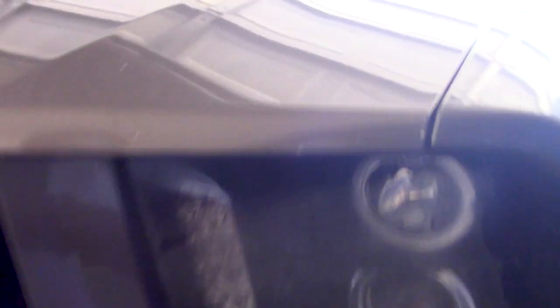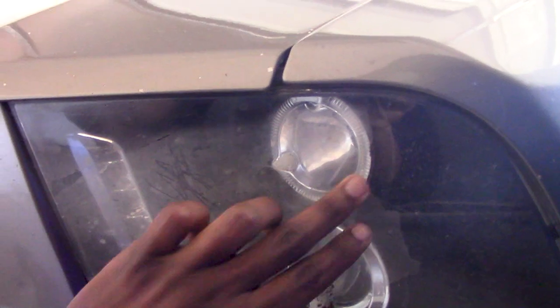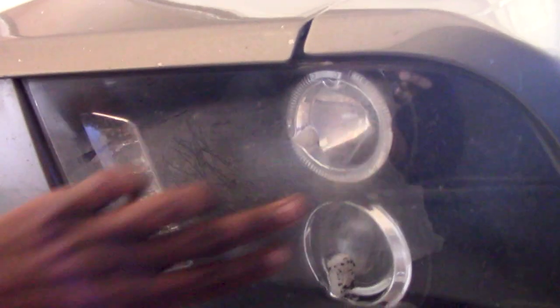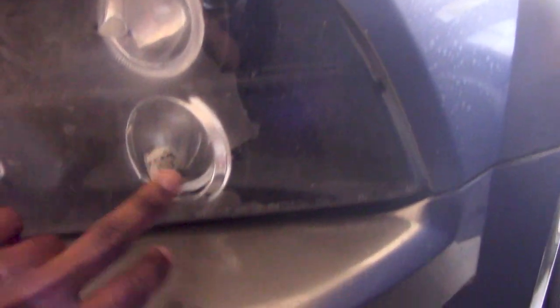I got the car pulled into the garage and I'm about to start prepping it. These are the headlights — it's kind of hard to see in the dark, but you can see the line right here where it starts and then it's completely hazed out. I had a headlight tint over this and when I went to peel it off it just ripped off the clear coat and left some burn marks on the lens. Hopefully I can sand it down to where it's not that visible anymore — I'm pretty sure the burn marks aren't going away, but I can get the hazing to go away and get it looking a lot better.